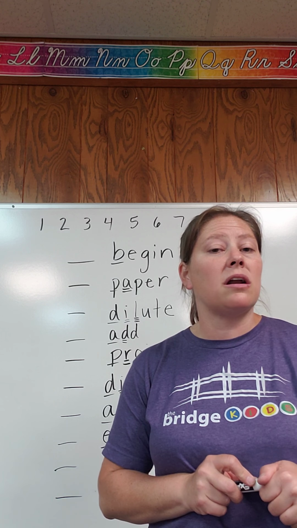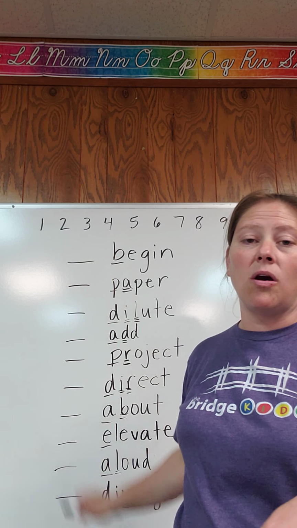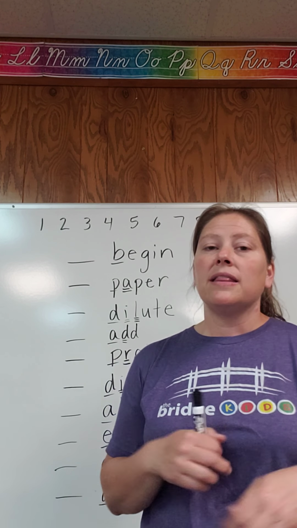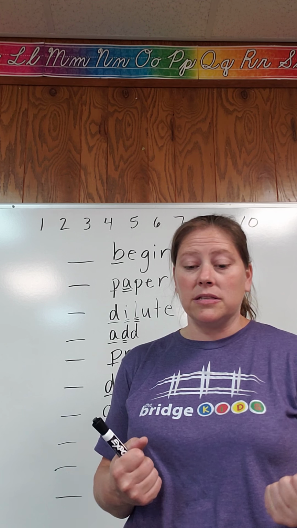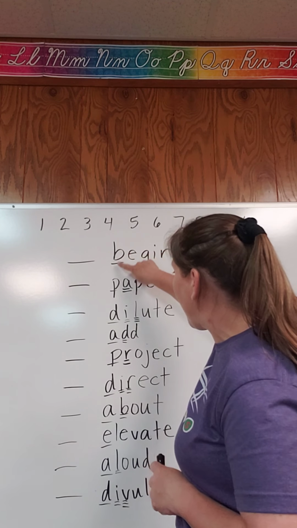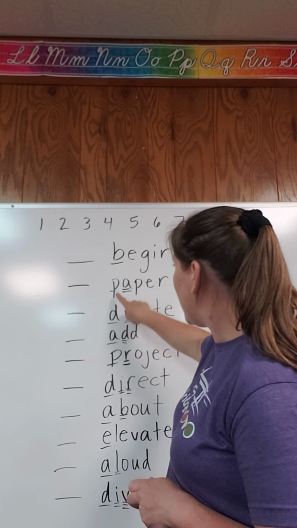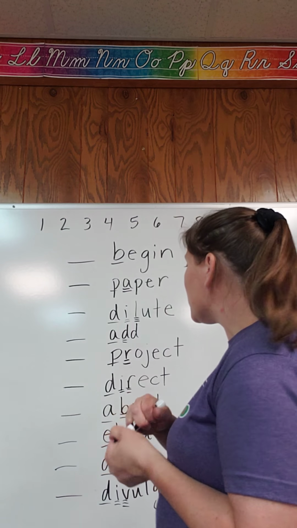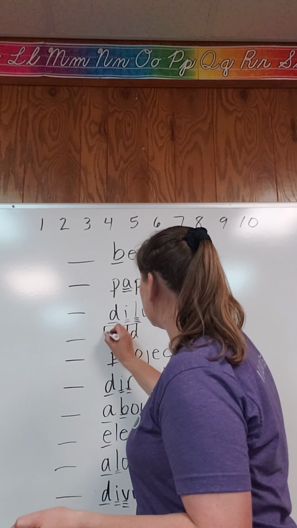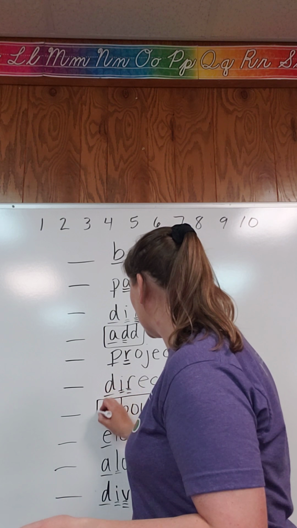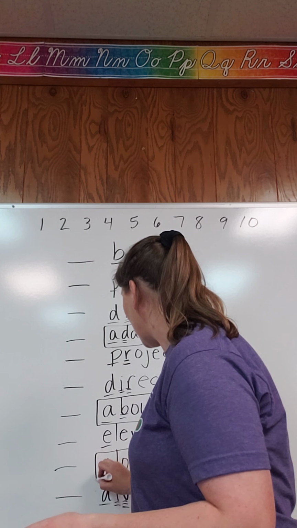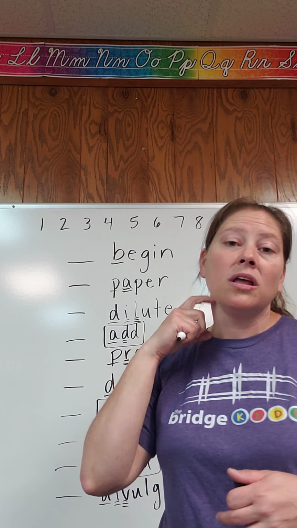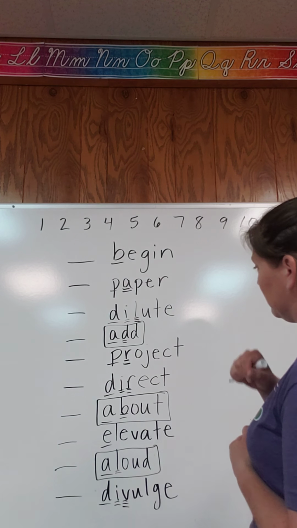At this point, we're ready to start alphabetizing. Remember, you don't need to start alphabetizing until you have done all that work to get yourself ready to actually alphabetize those words. Then we're going to just go through the alphabet with it. Do we have any that start with an A? Yes, we do. To help you see it, remember I talked to you guys about boxing it. So let's box those A words, because those are the ones we're going to work with right now. We can't move on and do anything else until we have gotten those A words in the order that they're supposed to be in.